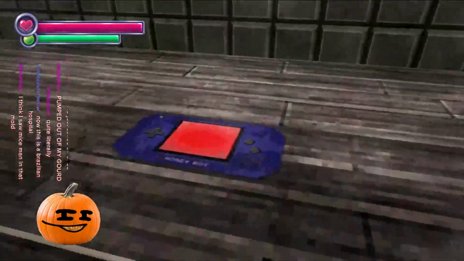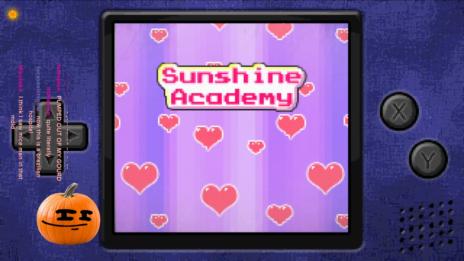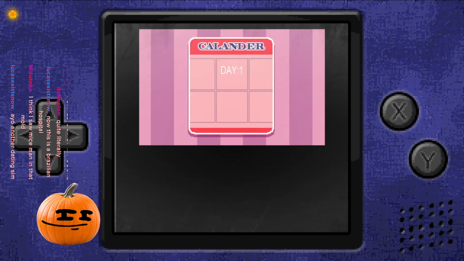Here at Sunshine Academy, love is in the air. You've transferred from your high school in the States and cannot wait to take your new classes here at school. Who knows? Maybe your true dreams will come to fruition within these red halls. Your mother has packed you a lunch. Day one.